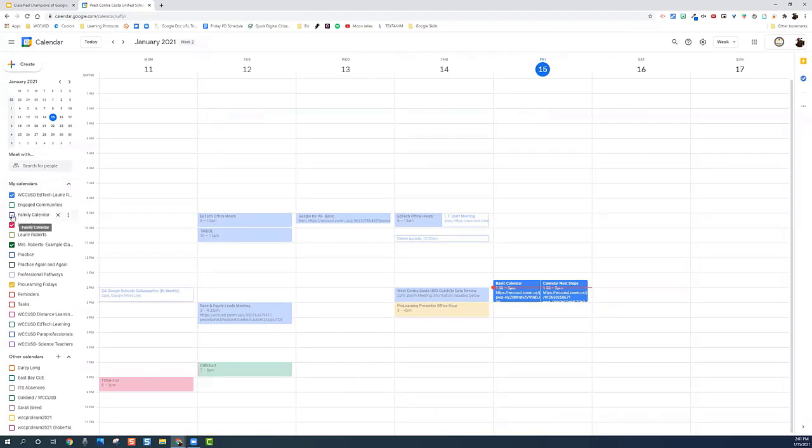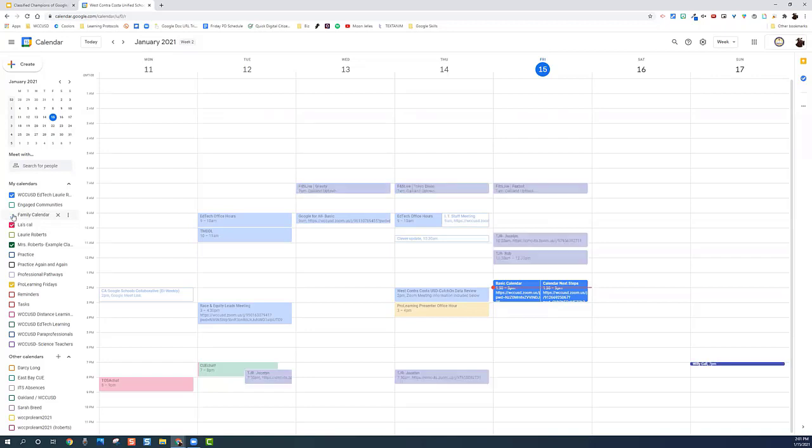As I click through, if I want to show this one, it's going to show up on my calendar. Right now, it's just sort of hanging out there in the back. It's transparent, basically. So if I click on the box, there's a check mark there, and now you can see all of the things on my family calendar, and they're this color. And I don't know if you notice this, this is the other thing. The color is muted if it's past, if it's already happened. The color is a little brighter if it's happening right now, or if it's happening in the future. So just keep that in mind as well.